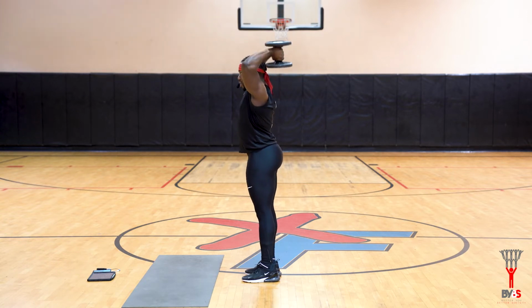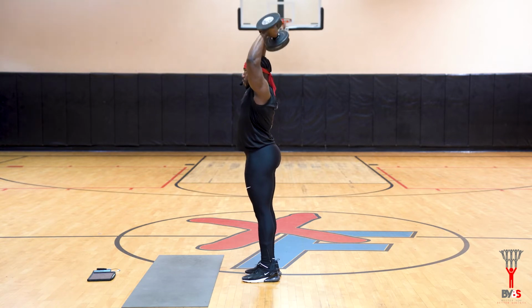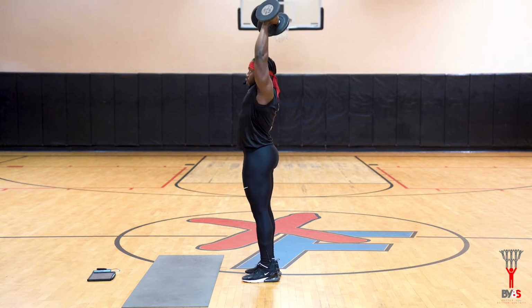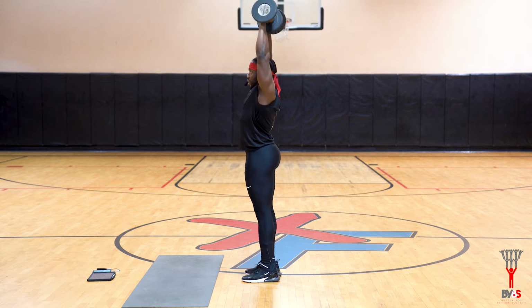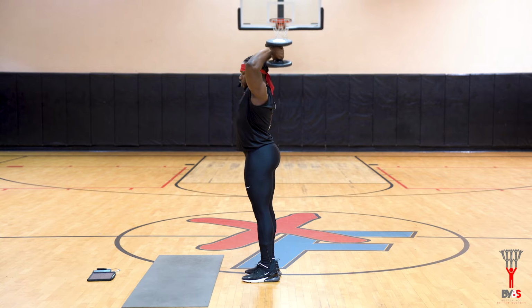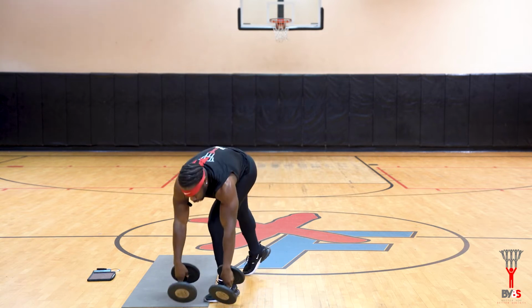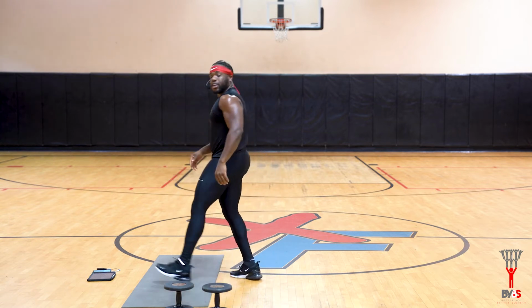Up, down, up, down, up. Come on. Down and up. Let's go. Keep it going. Keep going. Make sure you're breathing. Come on. Try to do a full range of motion. 3, 2, 1, and time. Beautiful job, everybody. Back into the burpees.